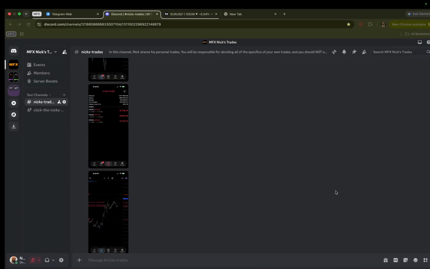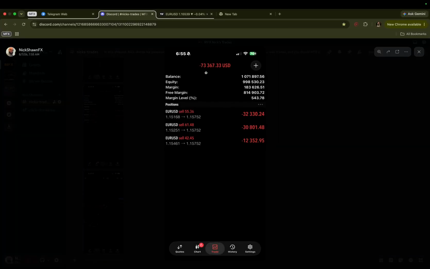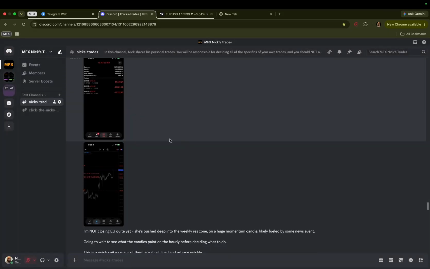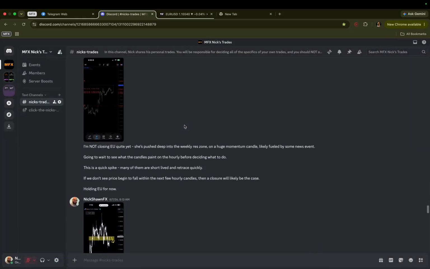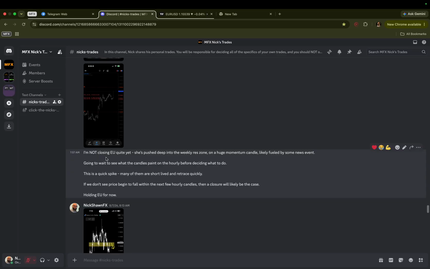It either goes up to the stop or it goes down to the profit target, and I usually try to get out of my losses a little bit early, and I try to hold my winners a little bit longer to the profit target. So at this point, it was in $73,000 of profit. Now I was looking at it this morning, and this is where the lesson for today's video comes in. I'll put it right here in this explanation.